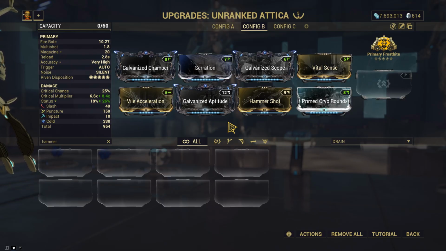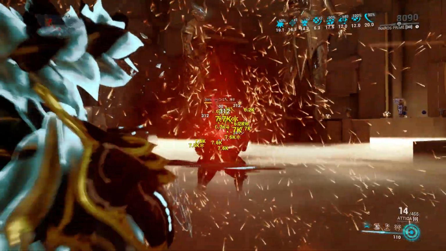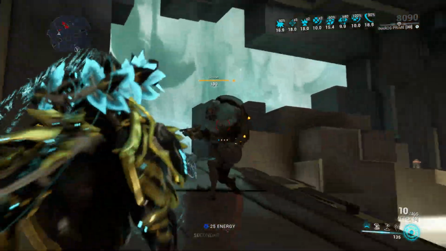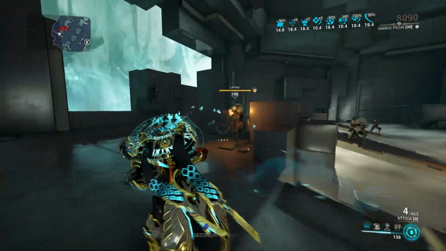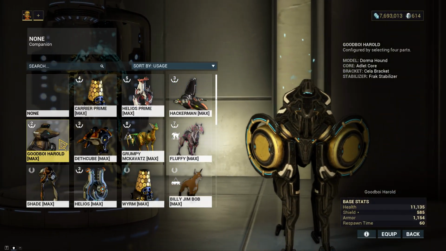Just go heavy on crit with Primary Frostbite and Primed Cryo Rounds. Let's see what it do. No Harold, just to see the actual damage. Yeah, dude, this actually works as well. That's quite nice. That is quite nice, and that's without Harold. Harold is gonna have a much bigger effect here.